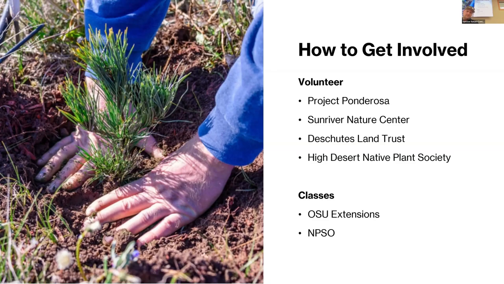And then if you want to take classes, the Master Gardeners class is awesome. That's on growing in general, but through their extension program out at the Deschutes County Fairgrounds, they also offer a few classes, last I heard, on native plant stuff. They have a little native plant exhibit area that was installed years ago that they still have running. It's pretty cool. And NPSO is the Native Plant Society of Oregon.